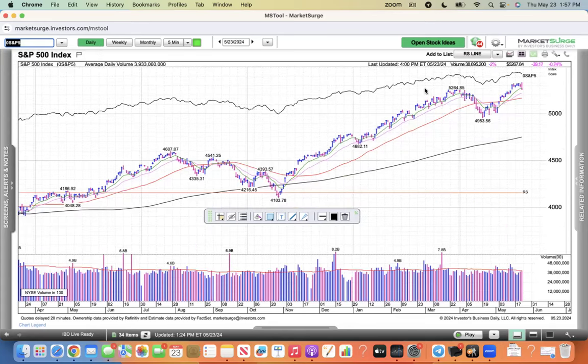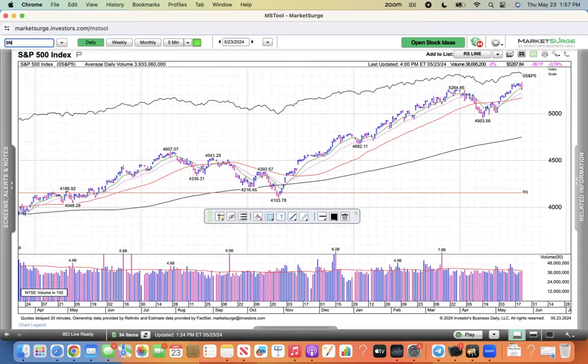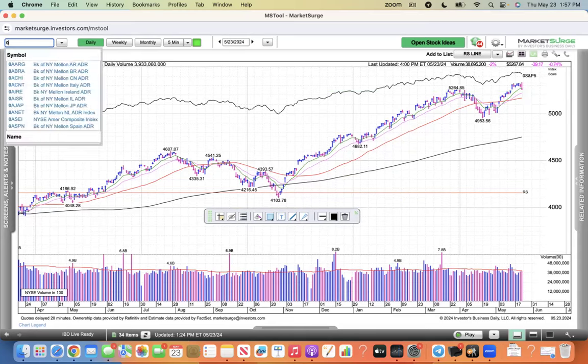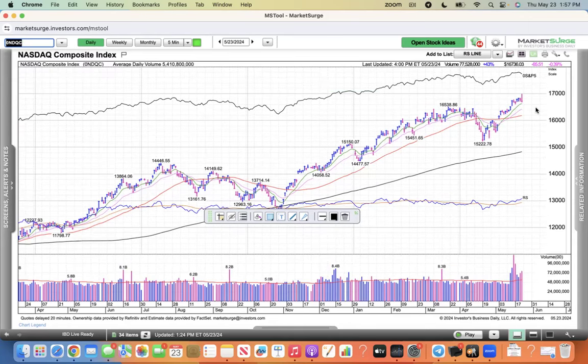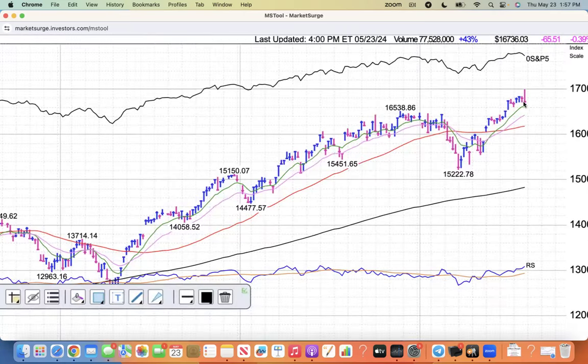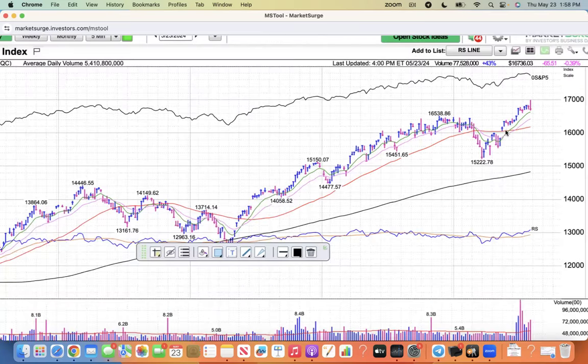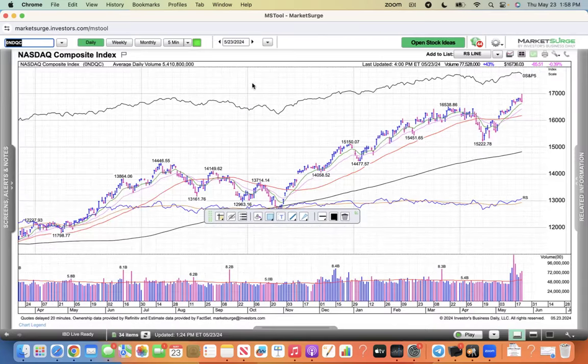And the S&P, I'll do this quickly. The same thing, except it's a little weaker than the Nasdaq, because this thing closed right at its 10 EMA. I've got to go back to the Nasdaq. Sorry for toggling back and forth here, but I just wanted to show that the Nasdaq closed 0.6% above its 10 EMA, and the S&P closed at its 10 EMA. There you can see the green line, 0.6% above. So it's a little stronger than the S&P because the QQQs, the Mag 7, Nvidia, and those stocks are powering the Nasdaq. They're also in the S&P, but the S&P has a few more laggards.